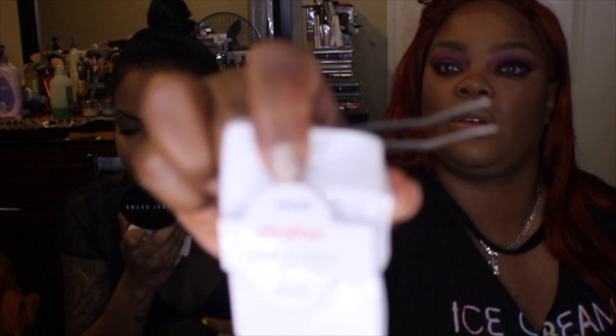I'm sorry, guys. The lash I did use is called Viso Free Lashes. I think I got the 12 packs of these for maybe $5 from AliExpress. This is a wispy lash. I ordered some more, so whenever I get them, I'll show you. This is the Viso Wispy Lashes from AliExpress.